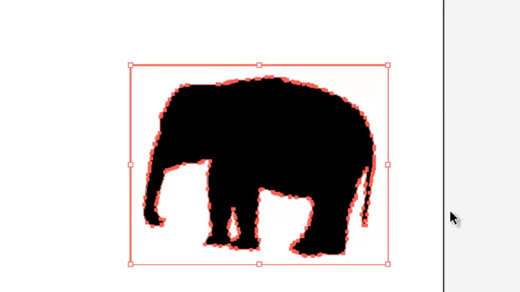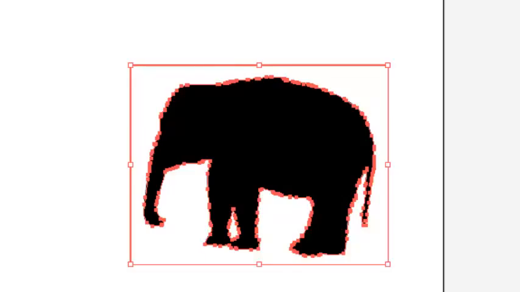There are valid uses for it, and there are ways you can clean this up to make it a more acceptable vector file. But it's just something I want you to know. There are other restrictions. You can't do an image trace with every JPEG image. They should be very simple, just black images.